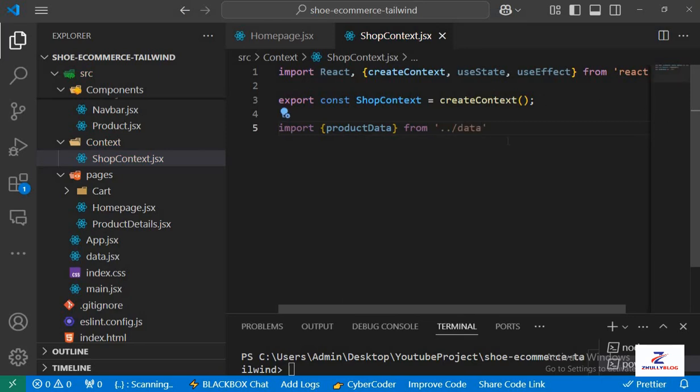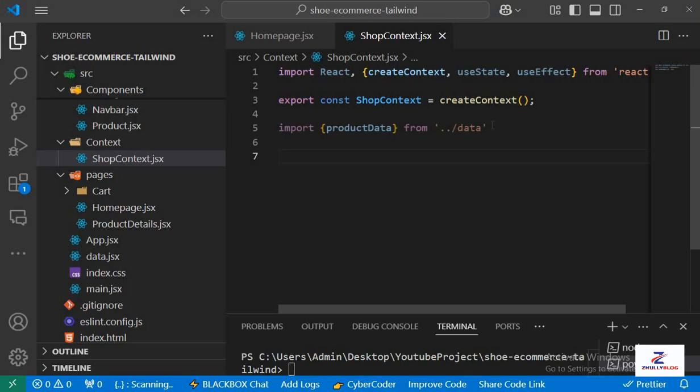our data.jsx. Okay. After this, we're going to define our context provider function, and we're going to name it ShopContextProvider, and we'll wrap the entire application that needs to access the shop states around it. I'm also going to export the context provider.